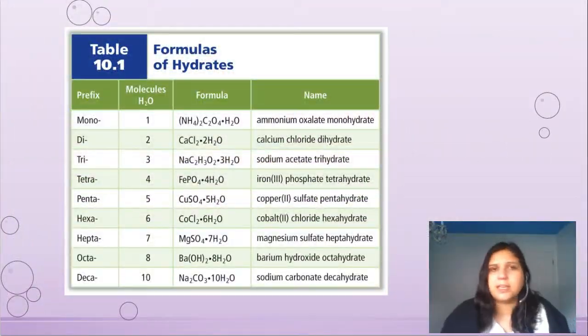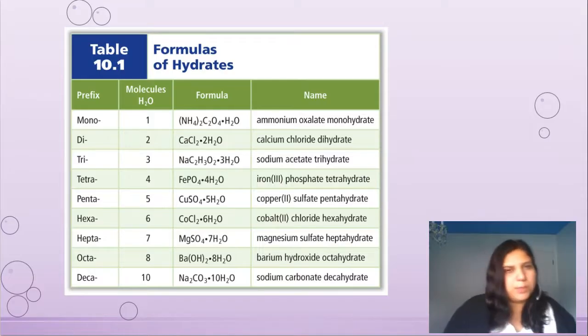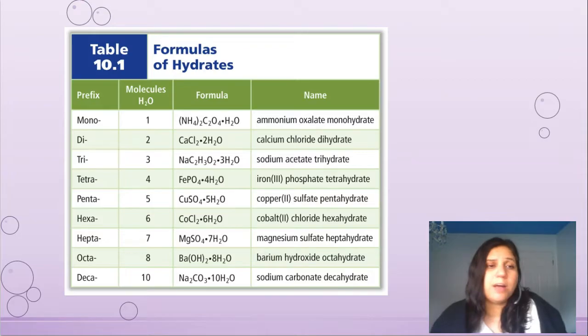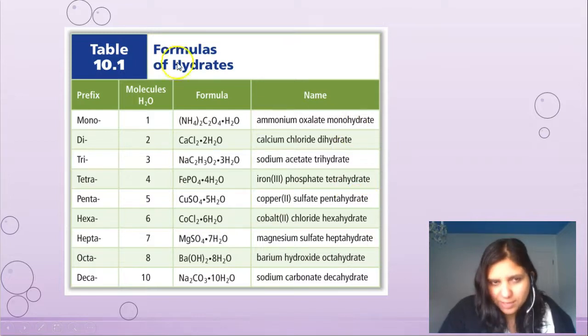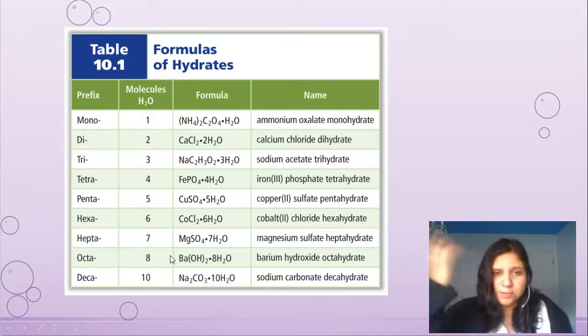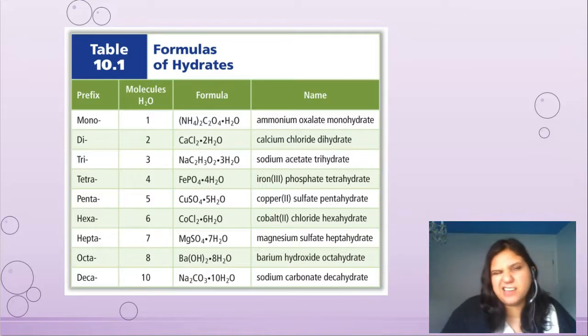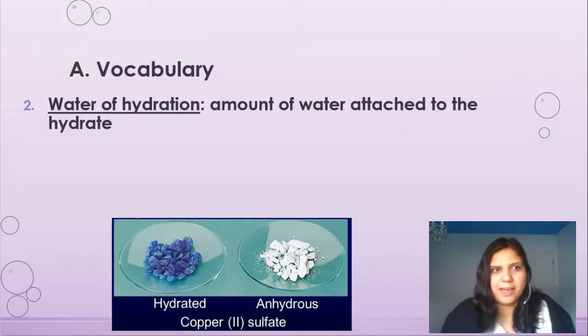Okay, here is just a table of some common hydrates. You don't have to write this down at all. It's just a few showing you what a prefix would be. These are all the normal prefixes we use for naming molecular compounds. Mono, di, tri, tetra, penta, and so on. And then how many water molecules that would mean: 1, 2, 3, 4, 5, just the same trend. And then an example formula and an example name. Like I said, you don't have to write this. All right, moving on with more vocab.